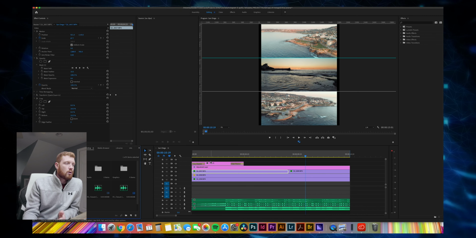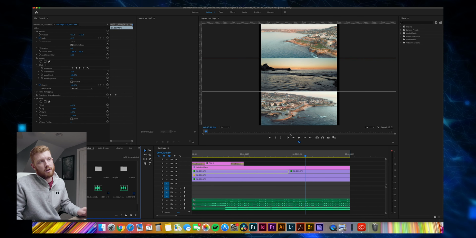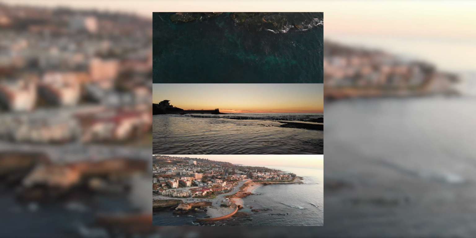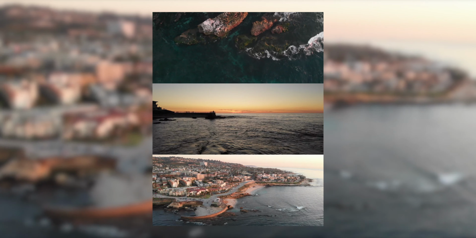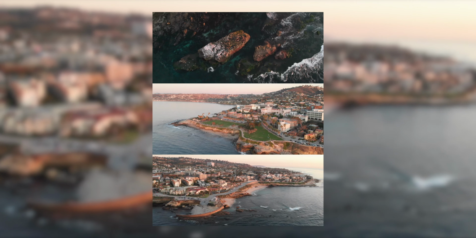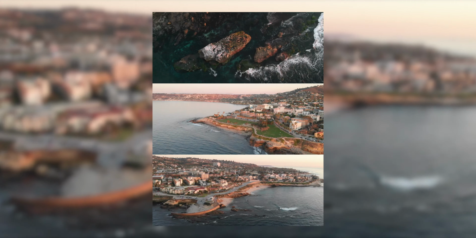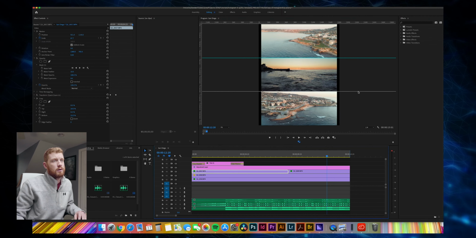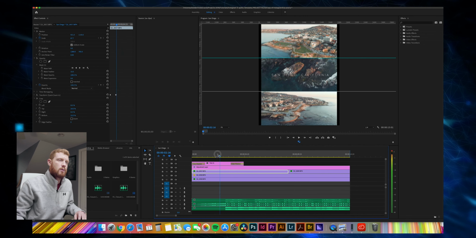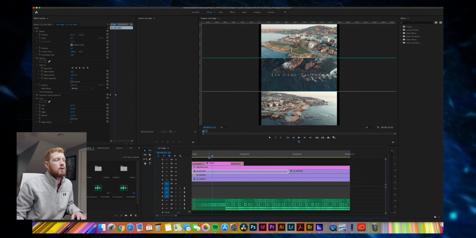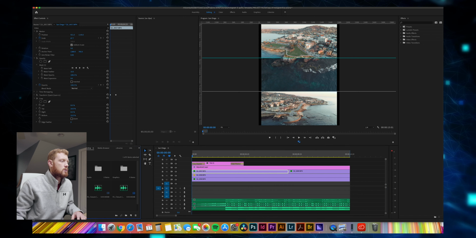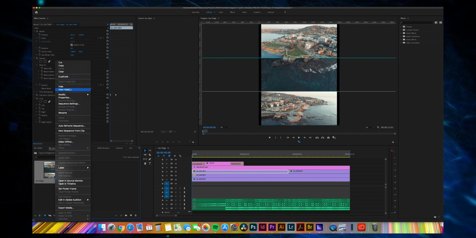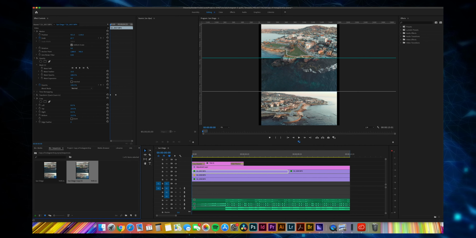So once you open up Premiere Pro, you'll see this is the project that I ended with on Tuesday. You're going to create these guides on your page so that you can set up all of your clips to line up with them. So first thing we're going to want to do is create a new sequence. So let's go to sequences, duplicate this sequence, and then call it something else.